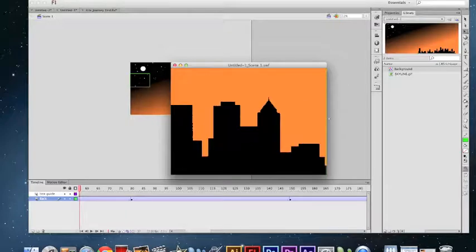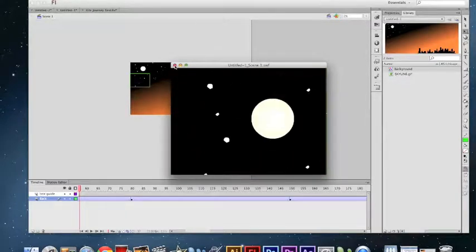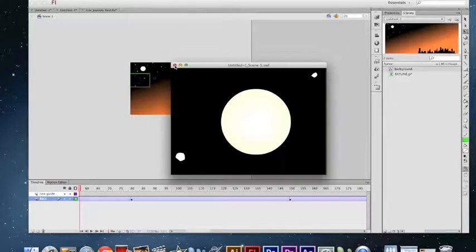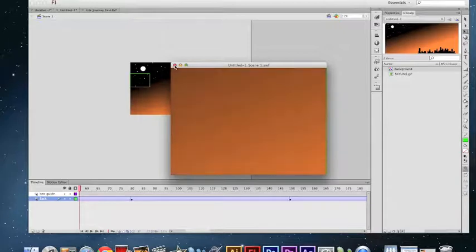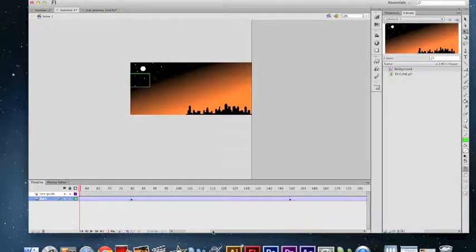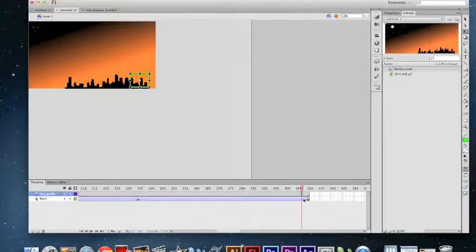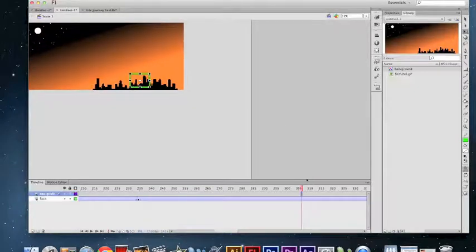Okay, so that's going very, very fast, especially right by the silhouette of the skyline. So what you're going to do then is you're going to add more keyframes to here. I don't know if I'm going to add too many because last time it was giving me a little trouble. But I'll add a couple. Probably we could use a little more. But anyways, we're going to move on.